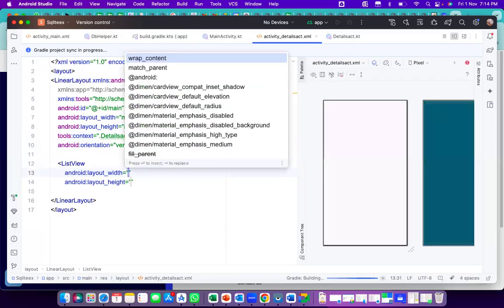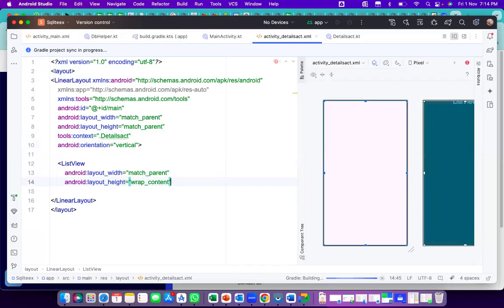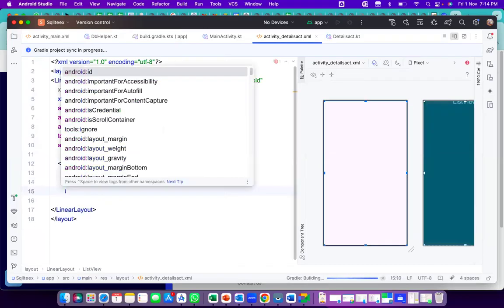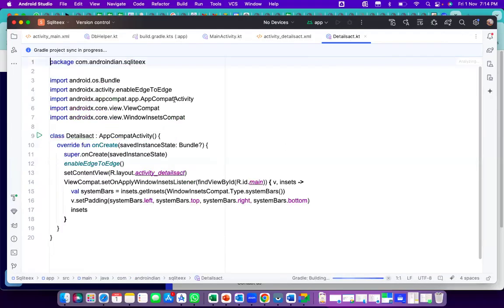Right. So here now I'll add the list view of match parent, wrap content, ID for that. So that is list. Done. So now here in this, we will enable the data binding.